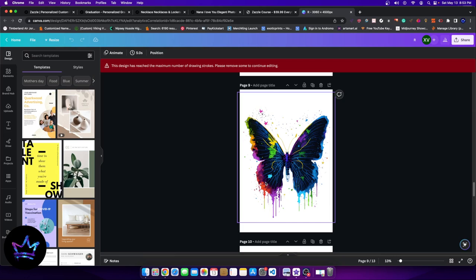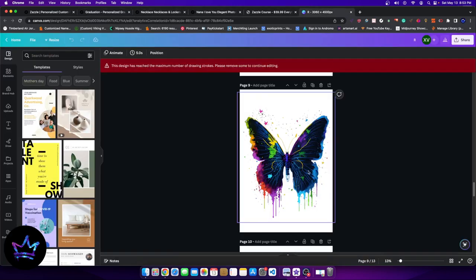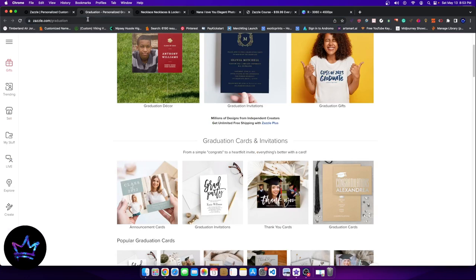With Zazzle, you're dealing with keywords of what people are currently actively looking for. And chances are you're not going to get lucky most of the time. You're not going to get lucky with somebody just happening to search on Zazzle for a product like that. People don't search for things like that on Zazzle. They look for things that they can customize. And once again, if you do get sales for a product that's not really customizable or doesn't have a personalization element, you're probably just going to make the money off SEO. So somebody who's searching on Google for that specific design, and it just so happens that Zazzle ranks for it. So keep that in mind.